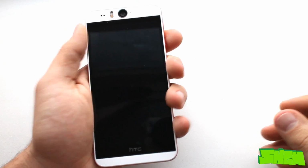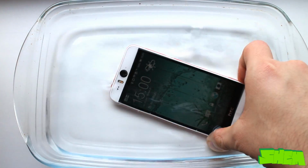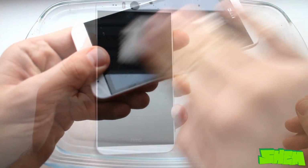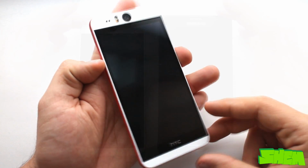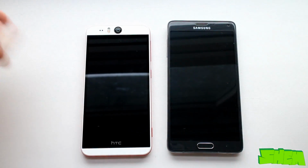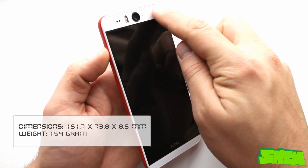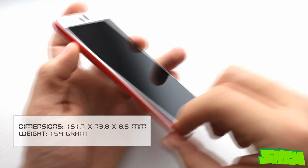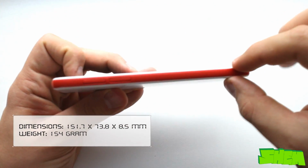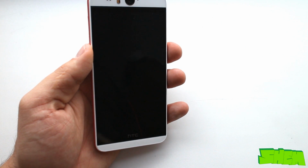The whole device is made of plastic, but it feels very nice and sturdy. The device is IP certified and can be submerged to a depth of 1.5 meters for up to 30 minutes. Besides being quite hefty inside, the rounded edges give it a comfortable feel in the hand. Just for a comparison, the Desire Eye is similar in size to the Galaxy Note 4 phablet. It is 73.8mm in width, 151.7mm in height, its thickness is 8.5mm and it weighs a reasonable 154 grams.